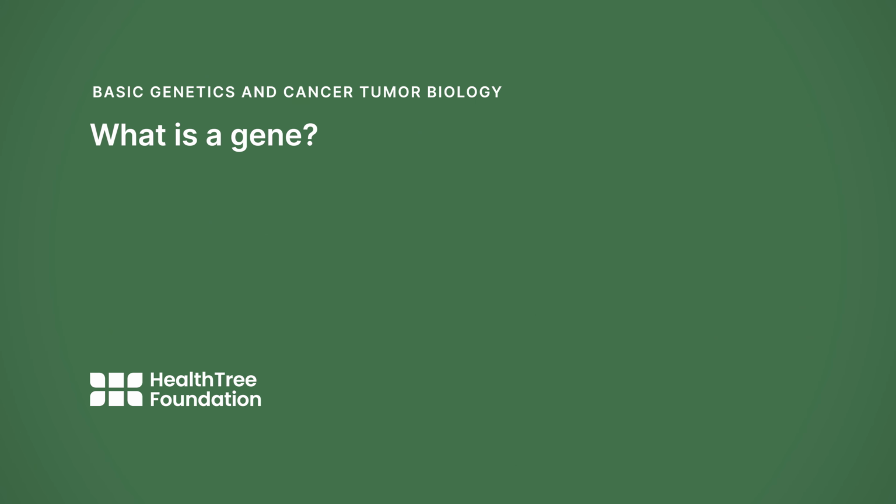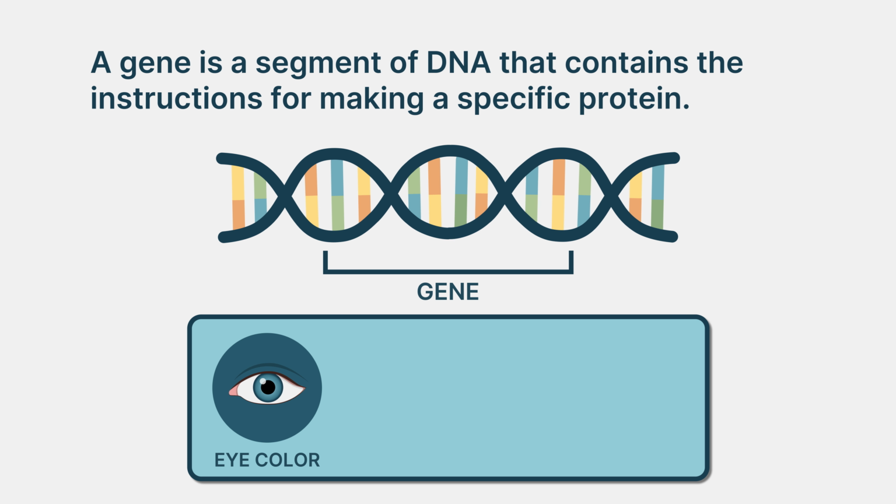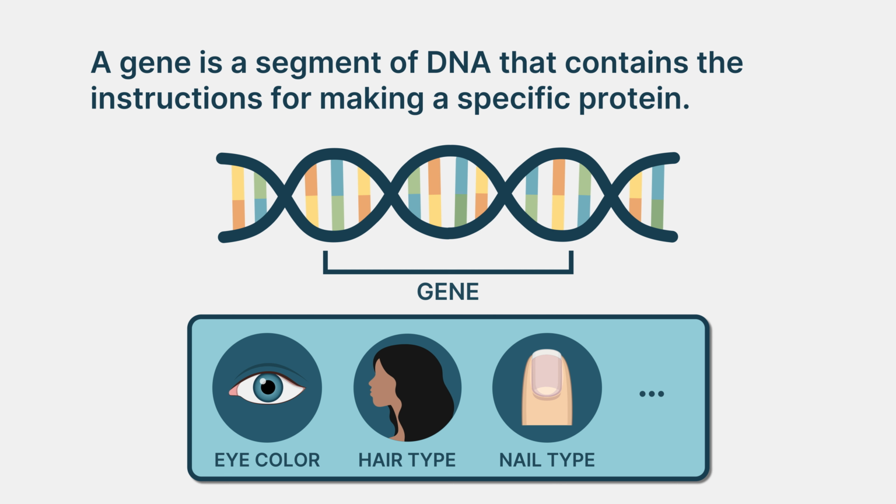What is a gene? All of our genetic, our basic information, is within our DNA. A gene just refers to a piece or a strand of DNA that codes for a specific trait. So, for example, you have a gene that decides what color eyes you will have, a gene that will decide how long your hair is going to be, what kind of hair you're going to have, a gene that decides the strength of your nails or the color of your skin. So, that is just our genetic makeup that we get from our parents, and usually, you're half your mom and half your dad. So when we refer to genes, that's just one piece of DNA that codes for a specific trait itself.